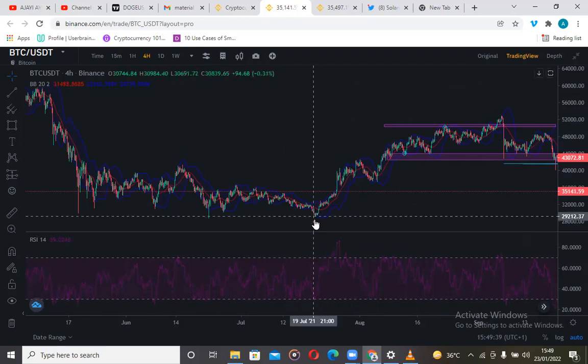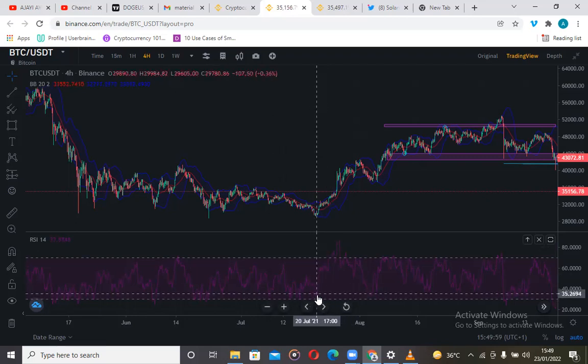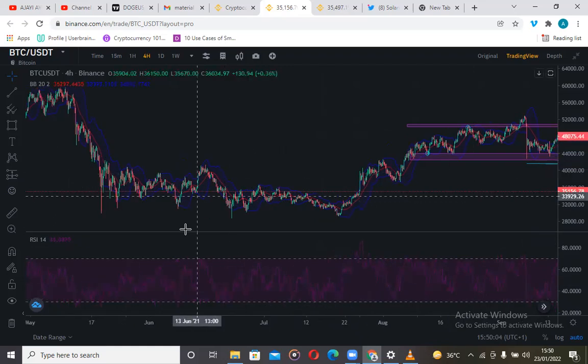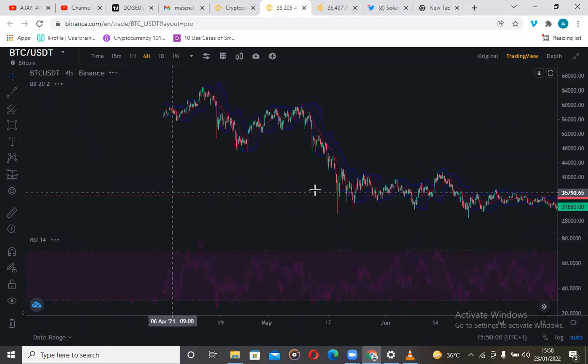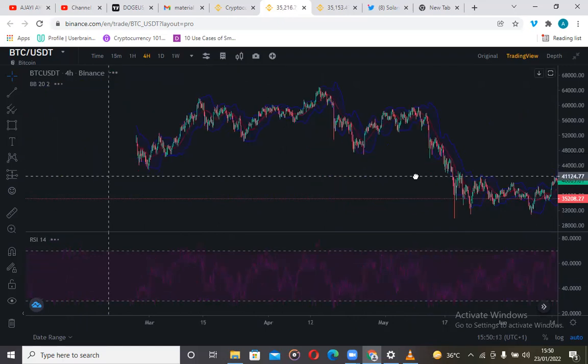Now, see this place. The arrow chases it to here. If you're using your Bollinger Band, it is very good to use your RSI with it. You can see at this RSI, it's showing 30.42. And I told you 30 downward shows a good price. So always use your Bollinger Band with your RSI. So the Bollinger Band shows volatility. Let's look for another one.